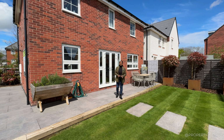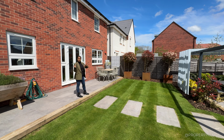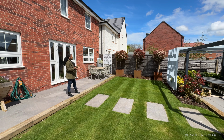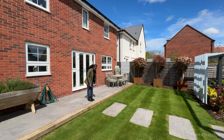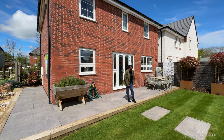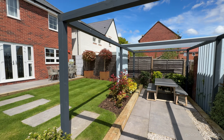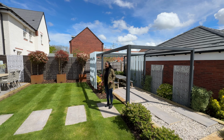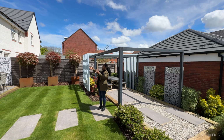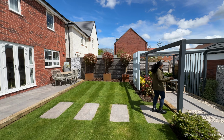They've zhuzhed up this garden, like I said, or maybe not said, and I will tell you now, all the gardens are merged together as a concept garden. So in the actual plot you buy, you'll have a timber fence, right? But right now we're seeing the paving slabs, like these wooden sleepers, railway sleepers, and then more paving slabs, and then a pergola. And one thing I love about this is that you can see the color palette that's available to you. But just bear in mind, you're going to have a fence between your property and the next properties you see here. So there's going to be a division.